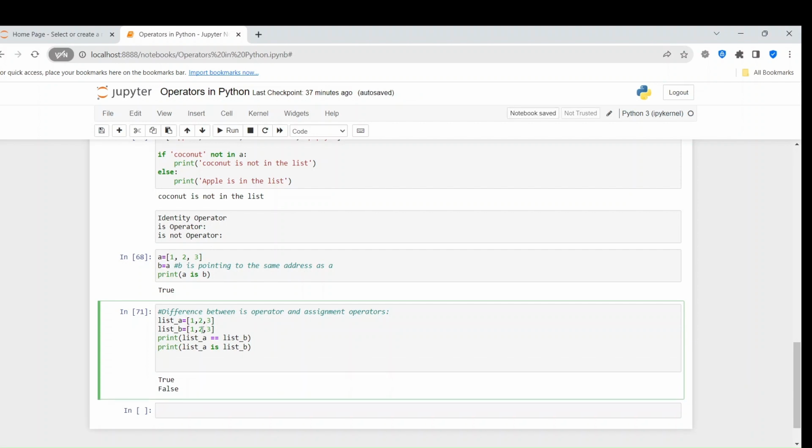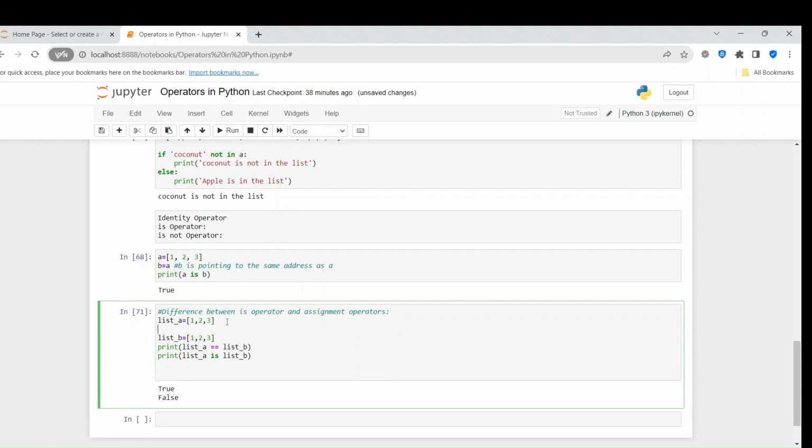If the values are the same between A and B, then the assignment operator will give you true because it checks the value. But the identity operator checks the address. When we write list A equal to 1, 2, 3, it is pointing to an address, and list B is pointing to a different address.